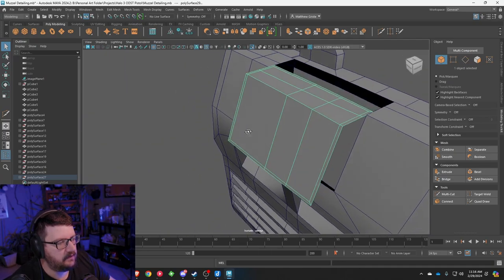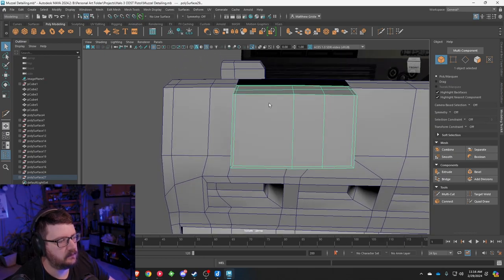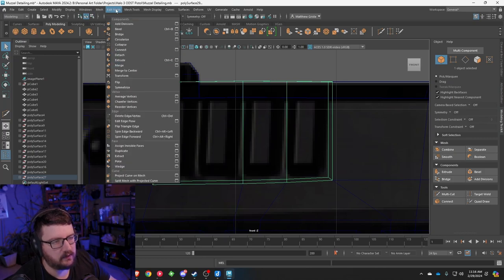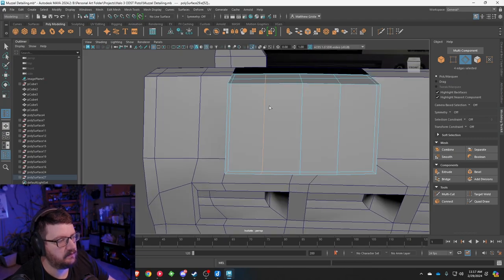All right, and that maintains what we're trying to do here. So now we can kind of figure out what we need to do. We've already got two of these, so that means we only need to add, in theory, one edge loop. Mesh tools, insert edge loop. So boom. And these are already actually pretty even. Okay, there we go.